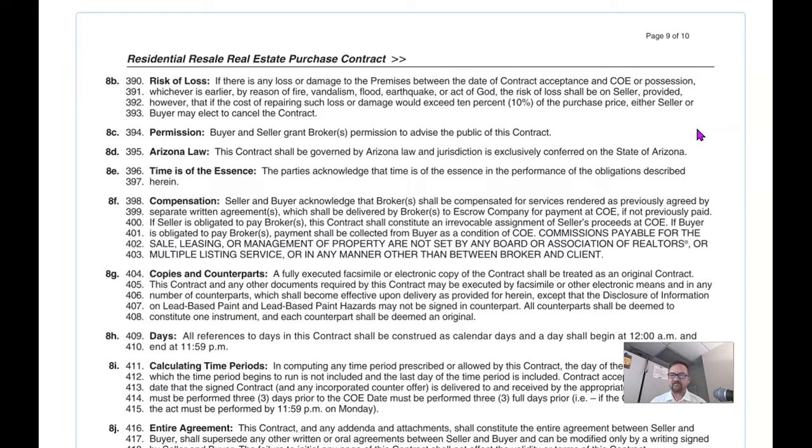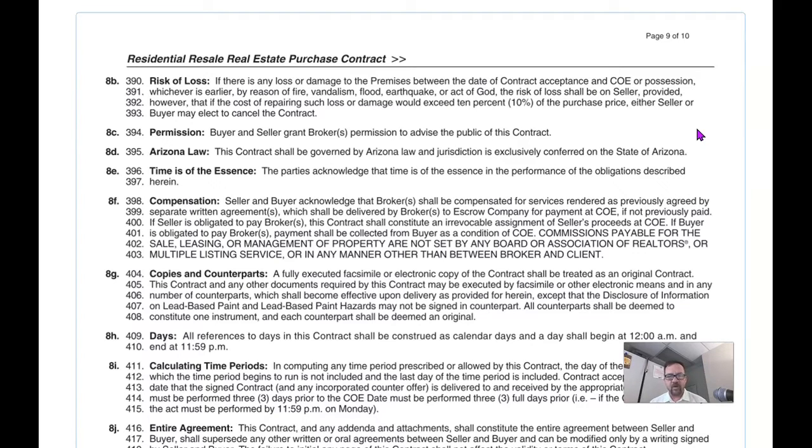We can actually have two separate copies of the same document. The seller can sign one and the buyer can sign one. And those two pieces of paper put together become one contract. So that is called a counterpart or a countersigned, right? If you countersign on two different documents, they become counterparts to each other.